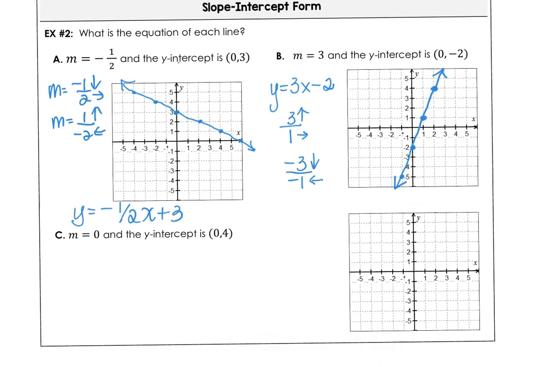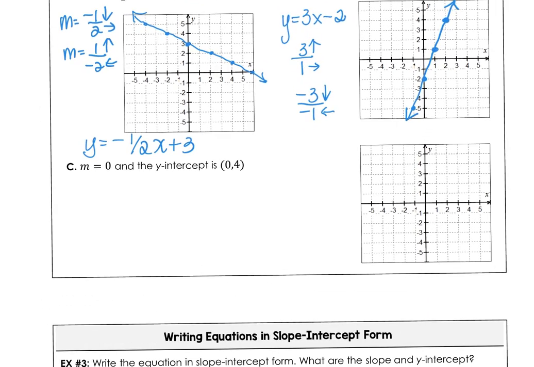In part c, suppose we have the slope is 0 and the y-intercept is 4. So when there's no m, you can rewrite that as y equals mx plus b. And b is our y-intercept when the x value is 0. So simplifying that, y equals 4 is the equation of our line. And y equals 4 is constant, a horizontal, 0 slope, right through all the coordinates for 4.